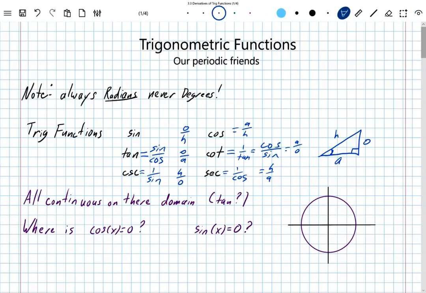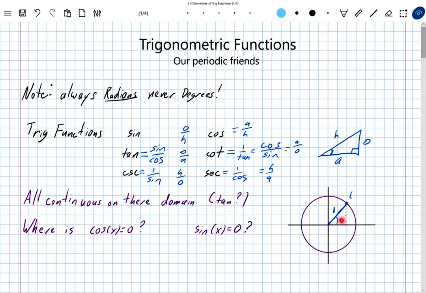And on the unit circle, you think about having some angle here. It's a unit circle, so the radius is always 1. And then secretly in there is this right triangle, which means that opposite over hypotenuse is opposite over 1. Adjacent over hypotenuse is the adjacent over 1. And so the denominator goes away, which means, okay, what is this x value? The x value is just how wide this base is.